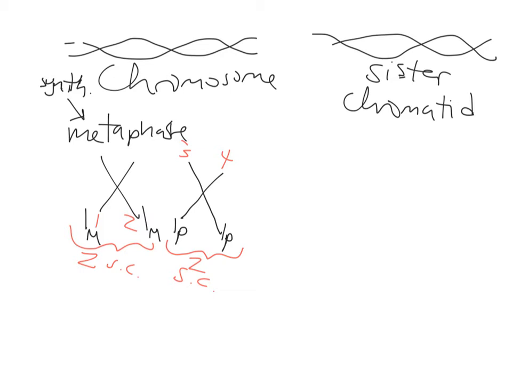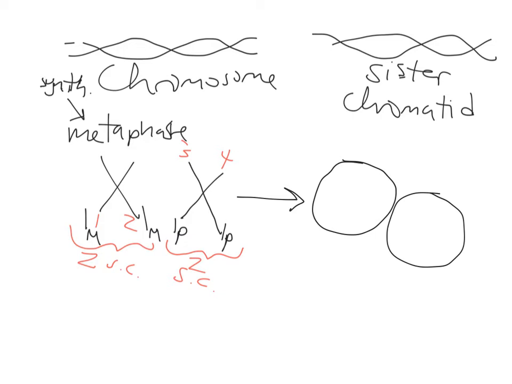This is the only time in the entire cell cycle, metaphase, that we actually see DNA that looks like what we consider a chromosome. If you have a mental picture of what is a chromosome, those shaped things, that's the only time that they look like that in the cell's entire life. Okay, but looking at the chromosome as we see it, it would be improper to call it a chromosome. It would be more proper to call it a sister chromatid. They're only called sister chromatids between synthesis and cell division.